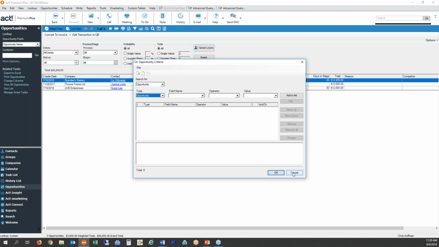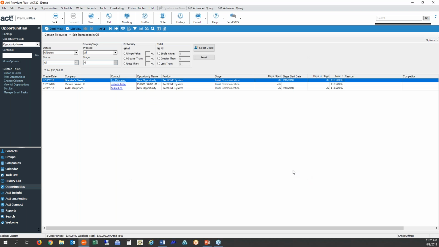And I have one other query that I'd like to show you. We have used this query. Sometimes we talk with a customer or with a prospect about a particular product, and then we have a promotion coming out. So when the promotion comes up, we want to find everyone who has inquired about that particular product so we can start e-marketing to those people to let them know there's a promotion. So that's the next type of query that I'd like to create.